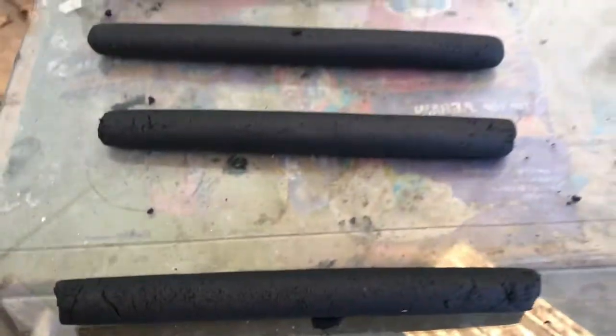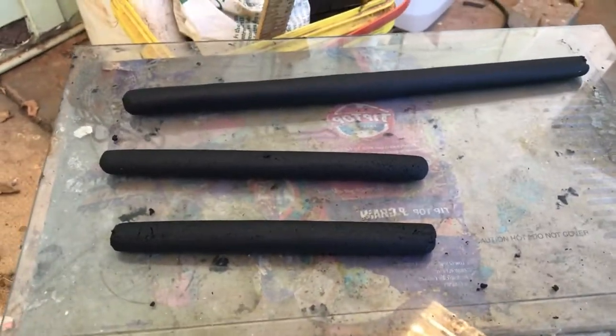That one was the last one, and it sort of dried out. Needed some water, I think, but it should be alright. So those electrodes will be dried for 4 days, same as those things.